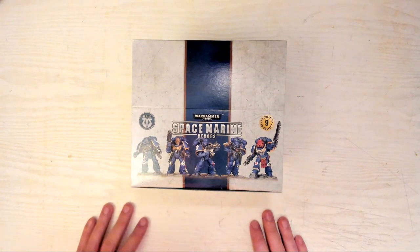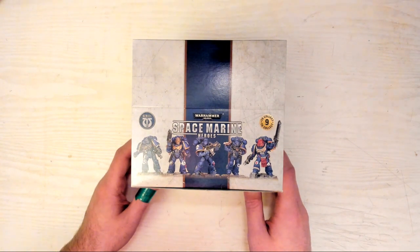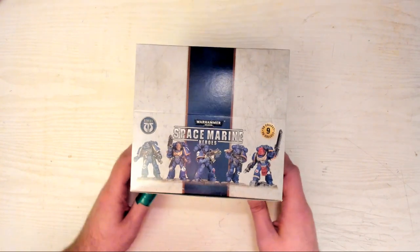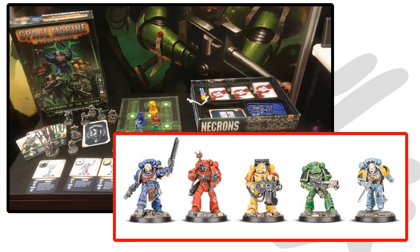All of these miniatures were previously available exclusively in Japan in 2017, but with 12 different Space Marines to collect in the boxes and a Captain that was available separately in the stores. The 4 missing Marines in this version and the Sergeant have been shipped off to the Space Marine Adventures Labyrinth of the Necrons boxed game, which is currently only available from Barnes & Noble in the US and Germany.